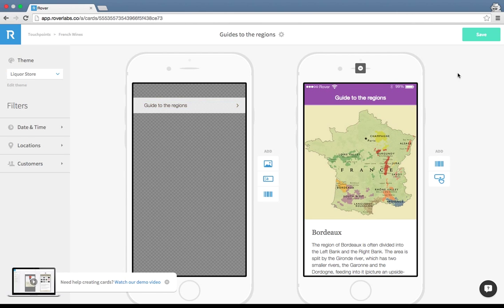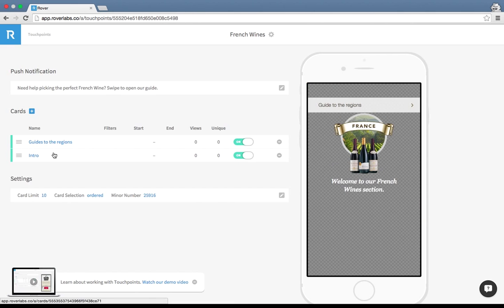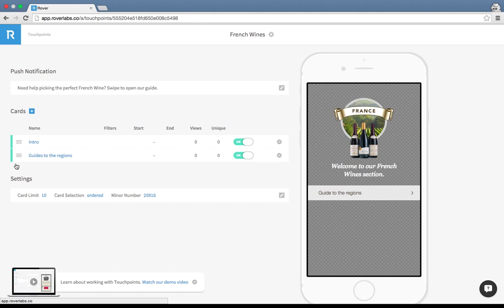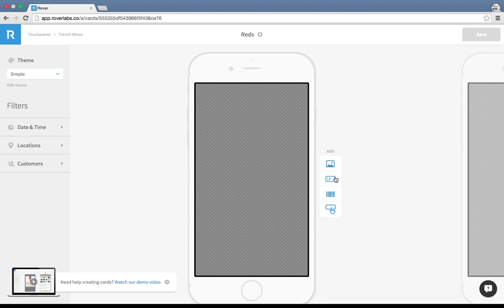You only see the one button, but remember, we're going to be stacking a whole bunch of these on top of each other. So if we go back out to our touch point, I turn that on. I do want to drag it so it's below the image. We've got our first one done. So now it's really just going to be a case of adding all the different other menu items.